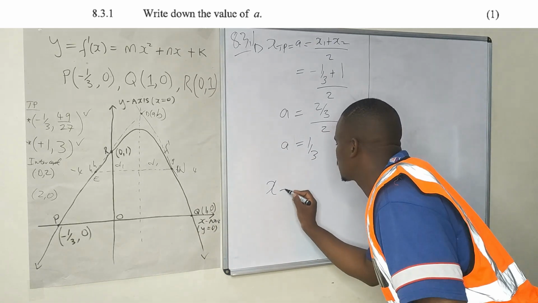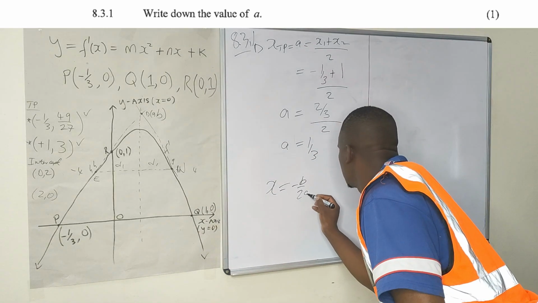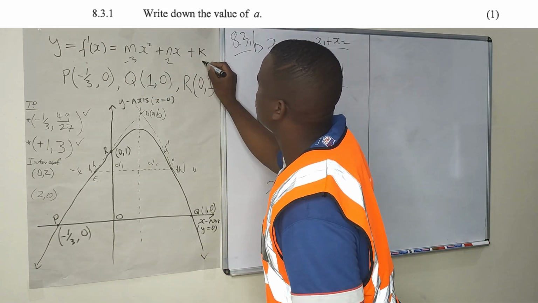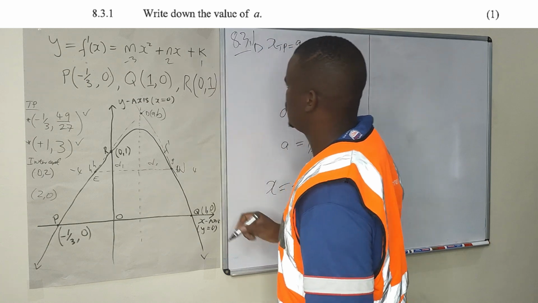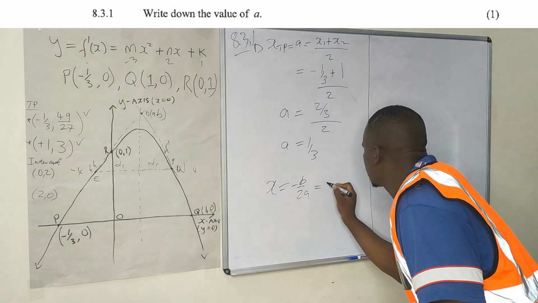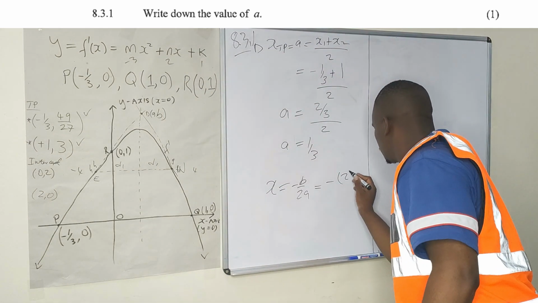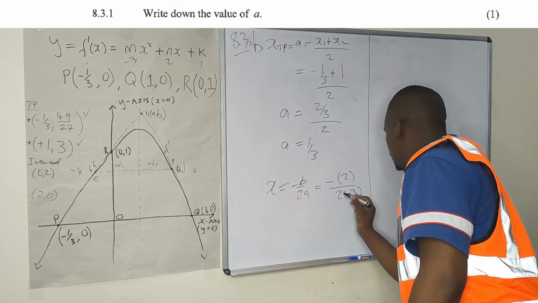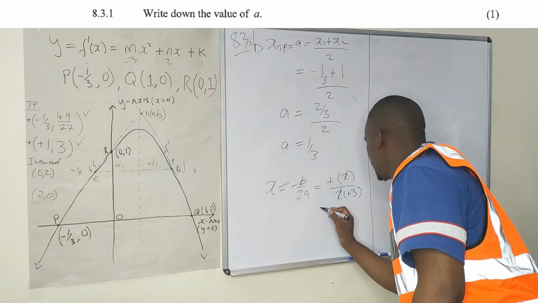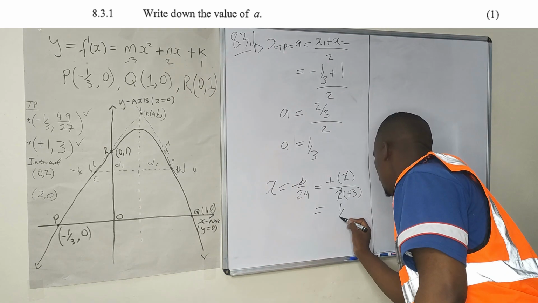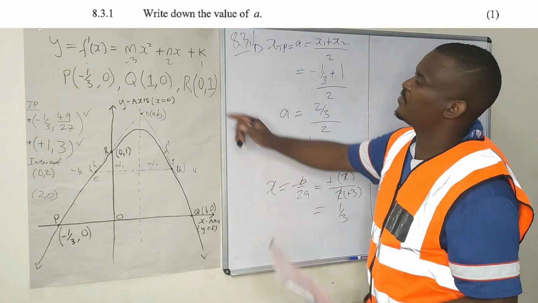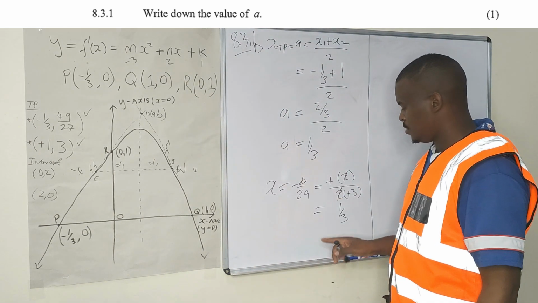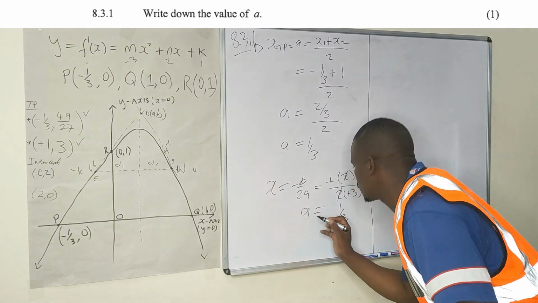Or you can say x is equal to negative b over 2a. So you found what? This was -3, this was 2, and this was 1. Yes. So your negative b is negative of 2 over 2a. What is your a? a was -3. This and that goes away, this and this goes away. We're left with 1 over 3. Or you can derive that further and equate it to 0, and then solve for x. Find that your a is equal to 1 over 3.